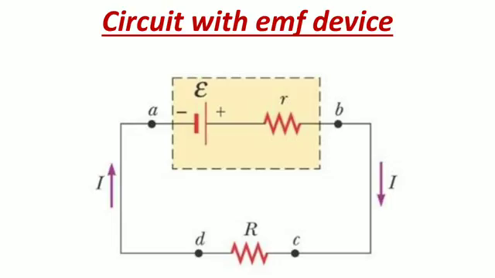The EMF is represented by, as you can see here, E, from the negative terminal to the positive terminal when the circuit is open. How can you say the circuit is open? When it is not connected. So this is called an open circuit. When it is connected, it is called a closed circuit. When the circuit is open, there is no net flow of charge carriers within the device, and when it is closed, when connected in a circuit, there is a flow of carriers from one terminal to the other terminal inside the EMF device, that is inside the cell.